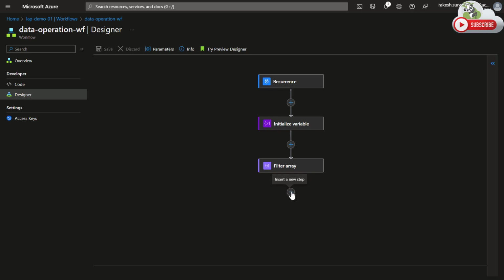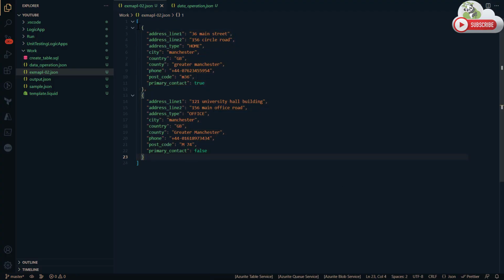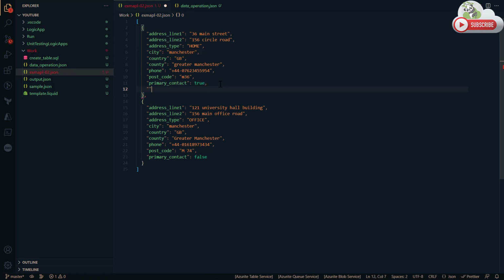array record. Let's say, for example, I'll go back to the sample JSON. So let's say this was our original collection, and now we have filtered out the home address of a customer with the filter condition. What next we want to do is add an additional property. I'll say, mark email address, let's say ABC, it could be anything.